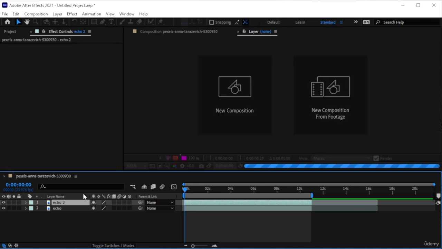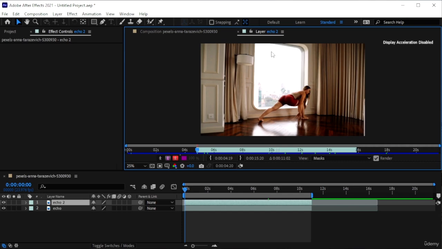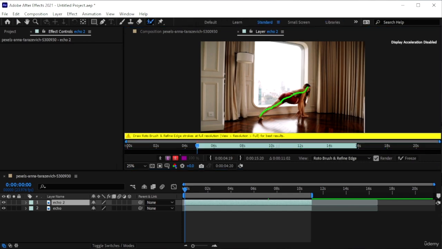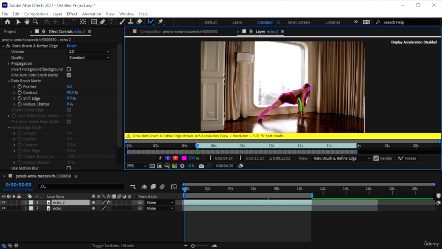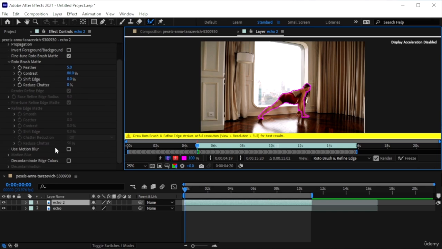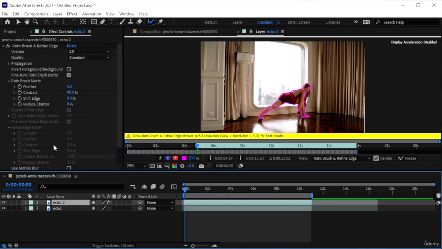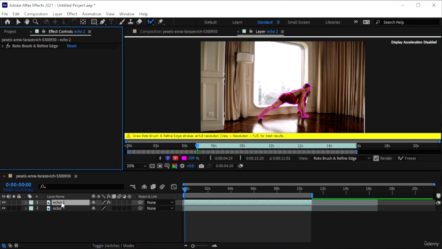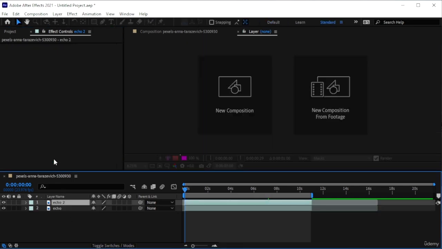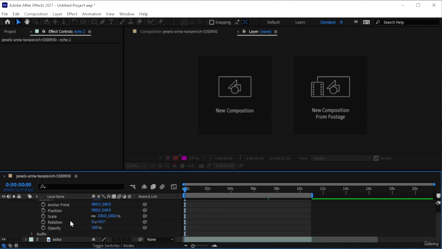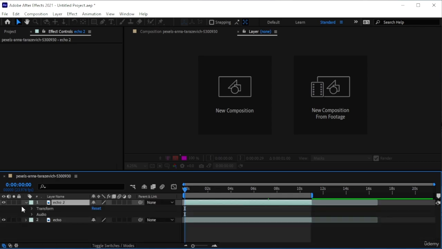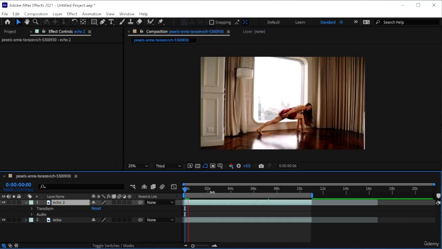And in this guy, double click, get the Roto brush again, but let's just focus on her because the hair is not going to be moving that much. Select. Oh, and I forgot to delete the echo from this layer. Control D. You have a look and see if there's echo. Okay, there's no echo here. Call this Roto.